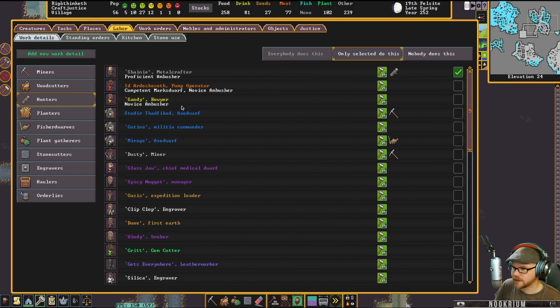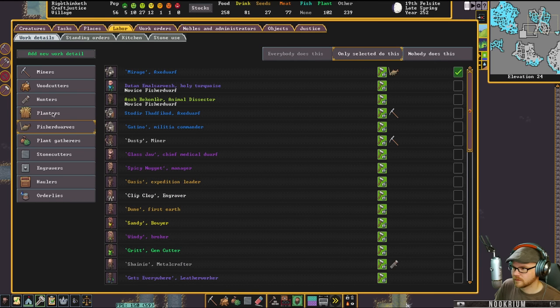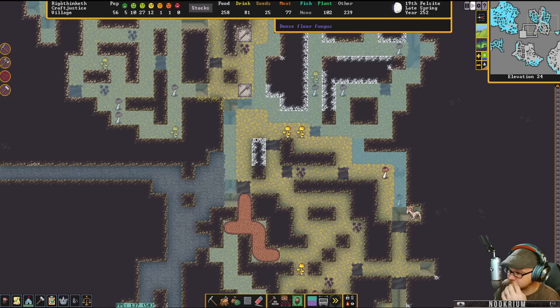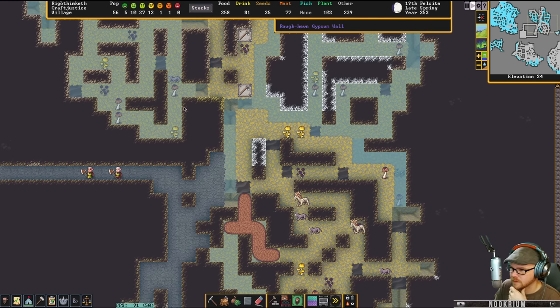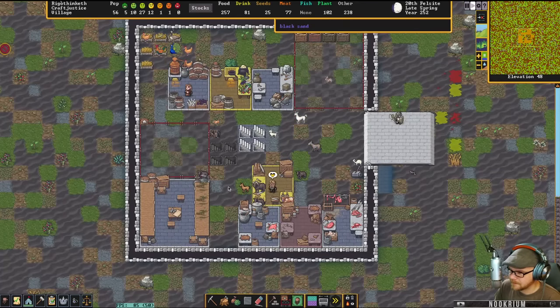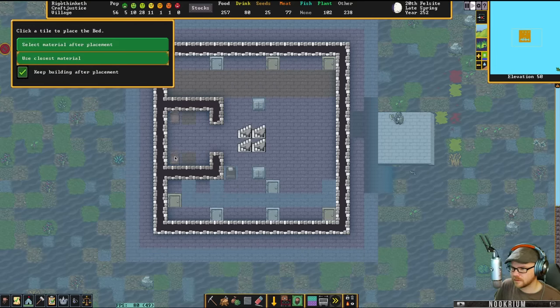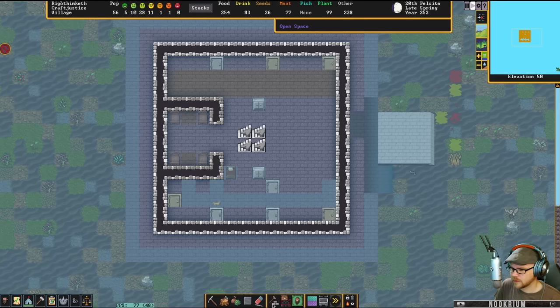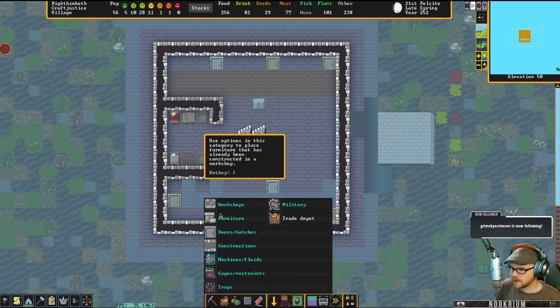Okay, Shaney, you hunt. High Master Miner, you get in there, Ming. Wait, plants. Okay. Should be getting done now. There you go. We struck some gypsum, I see. Look at that med bay done. How many beds left? I know I have a traction bench. And I need some chests.